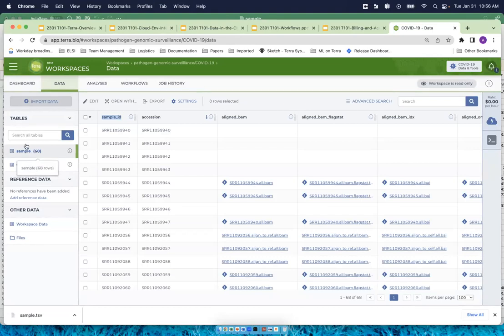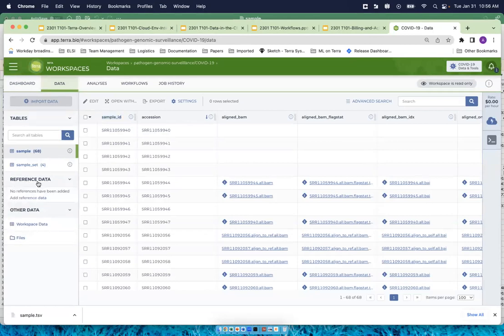So that's how data tables work. There are three dedicated sections for three different kinds of data that Terra helps you with. There's the table section that sets up spreadsheet-like tables of data for storing all of your metadata, and it's most often used to hold sample information and primary input data, things like that.